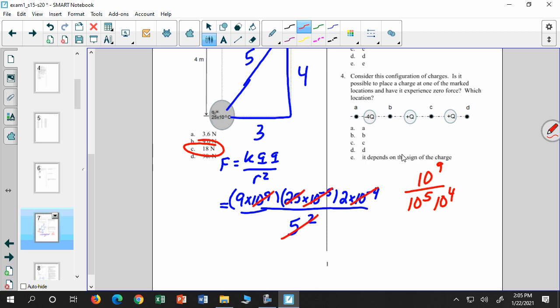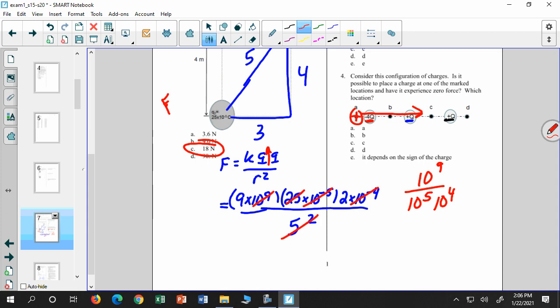So let's just start with a positive charge and ask ourselves, what is the force on that positive charge? So I have my minus 4q. Let's say that I put a positive charge here. Then for the forces that act on it, I'll draw the force for this charge in red, the force due to this charge in blue, and the force due to that charge in black. Due to the minus 4q charge, it's going to have a really big attractive force because it's a big charge and it's really close to it. The force gets bigger the closer you get, and the force gets bigger the bigger the charge is. Remember, F was right here.